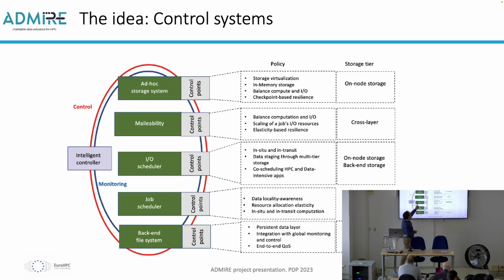So we have now ad hoc file systems that can be deployed with the application. See that we have changed the role a little, and now for us the backend file system is not the primary end of the storage, but it's a kind of archival thing. Okay, so we are changing the paradigm a little, working with the ad hoc file systems massively, and then depending on the policies, flushing all this information to the backend file system.